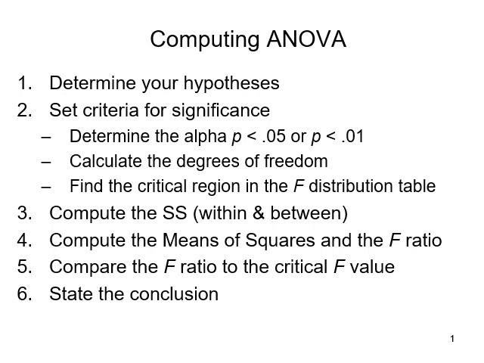The first one, of course, is to determine our hypotheses. We should always have hypotheses, and hopefully directional hypotheses based on past theory and past research or through logical induction or deduction, before we ever conduct a statistical test. We want to set the criteria for significance. Generally speaking, we want to determine the alpha, usually set, of course, at 0.05.